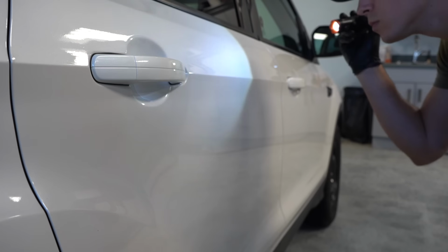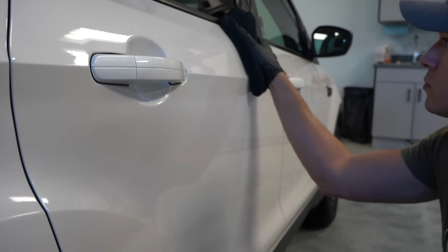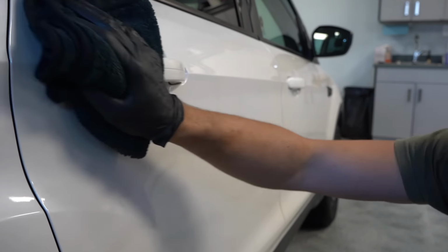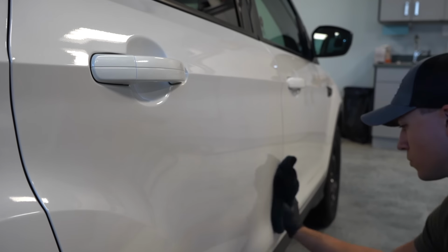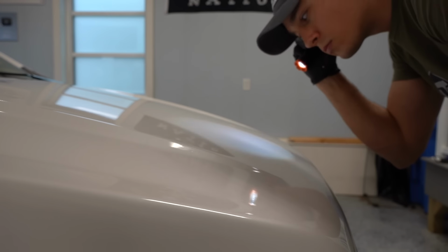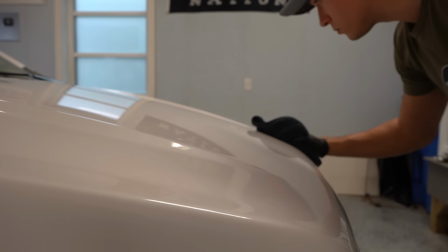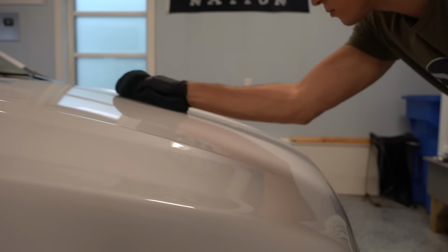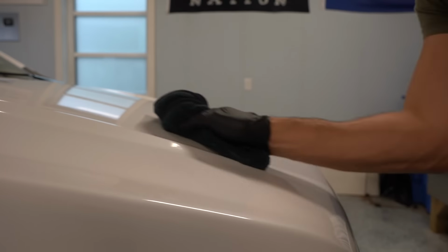Now after applying the coating on a section of the vehicle, I check with my light to see when the coating flashes, which can be a difficult thing to notice, and how long that takes is going to vary depending on the air temperature and humidity. But once it has, I just simply wipe off the residue with a microfiber towel, and I'll actually end up throwing this towel in the garbage when I'm done, because when the coating in the towel dries and hardens, it will basically be like shards of glass in the towel, and it will not be safe for any sort of use on a vehicle.